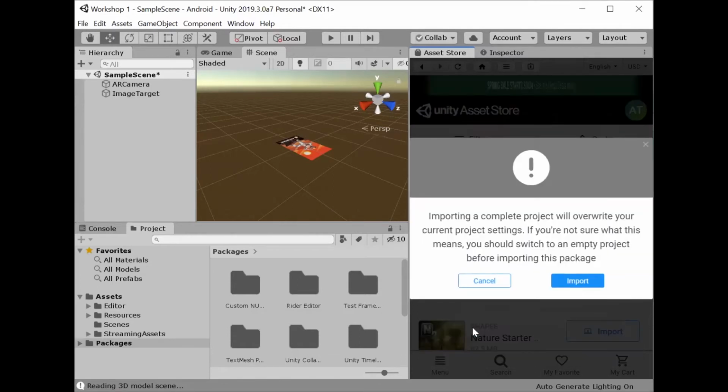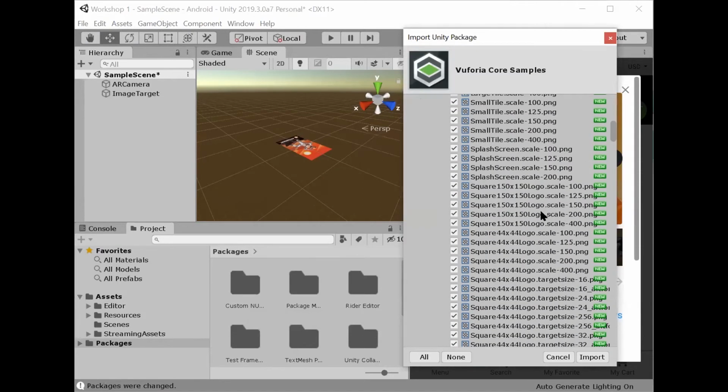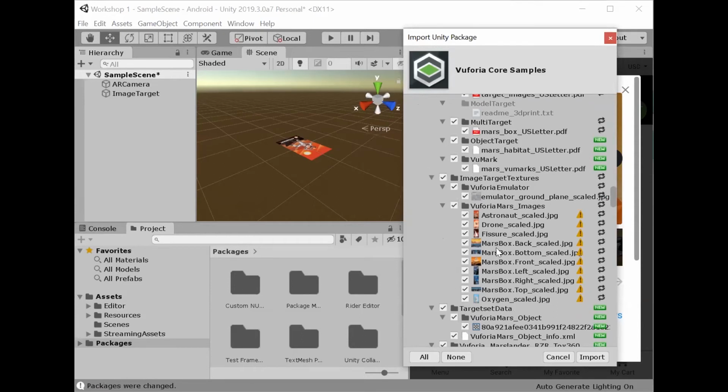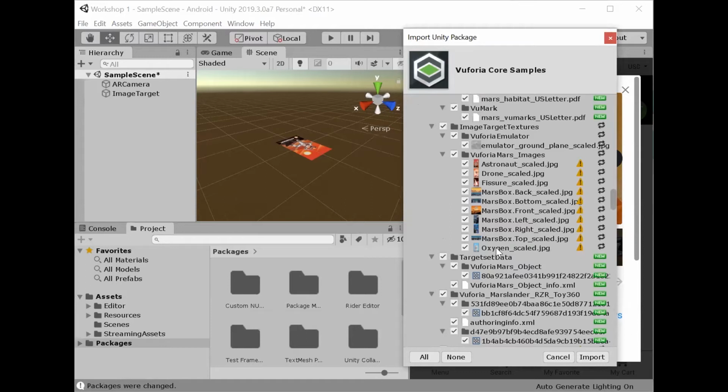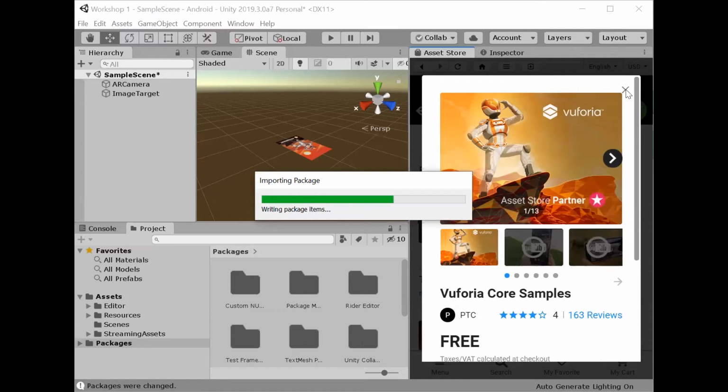Okay, you just import those, and those just give you the actual models. There's an actual astronaut model, and there are little rovers that are added. And this is going to pretty much take a while. And then these are all the things that it includes. So it includes the astronaut, drones, objects, and we're going to go ahead and import all of them. Okay, let me know if everyone's on the same page, or if you want me to wait a little bit.